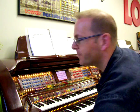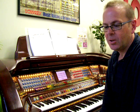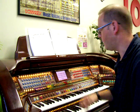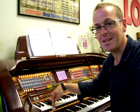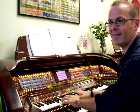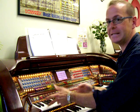Those of you who are familiar with Bill Curry, the genius that makes the rhythm styles on the Lowrey instrument, will know that he likes the sound called a dobro. And the dobro, I always call the there's a new sheriff in town sound. That's the sound, like Deadwood. So, if you press hard, it'll do that, okay? Lightly, it won't do that.